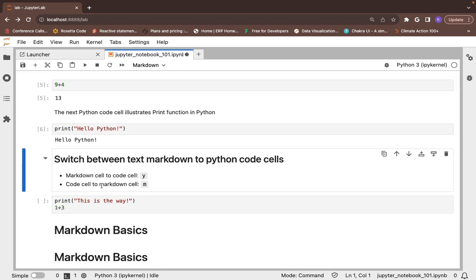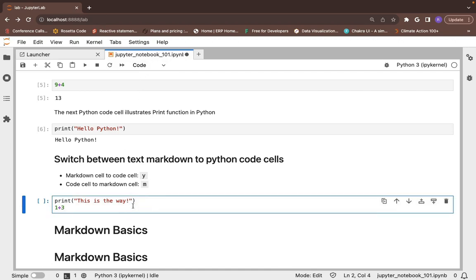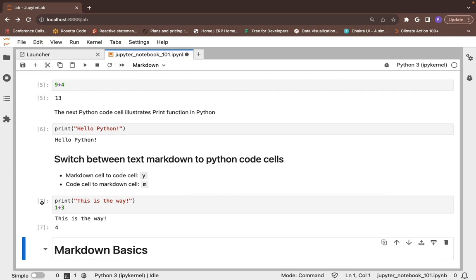In some instances, you may have to switch between a Python cell and a Markdown cell. In that case, there is a very simple keyboard shortcut. Select this cell, and when you press M on your keyboard, it becomes the Markdown cell. You can see the change here. When you press the keyboard key Y, it changes to a code cell as you can see here. And you can execute it as Python code. So keep in mind, there is a keyboard shortcut to switch between Markdown cell and code cell and vice versa on Jupyter Notebook.